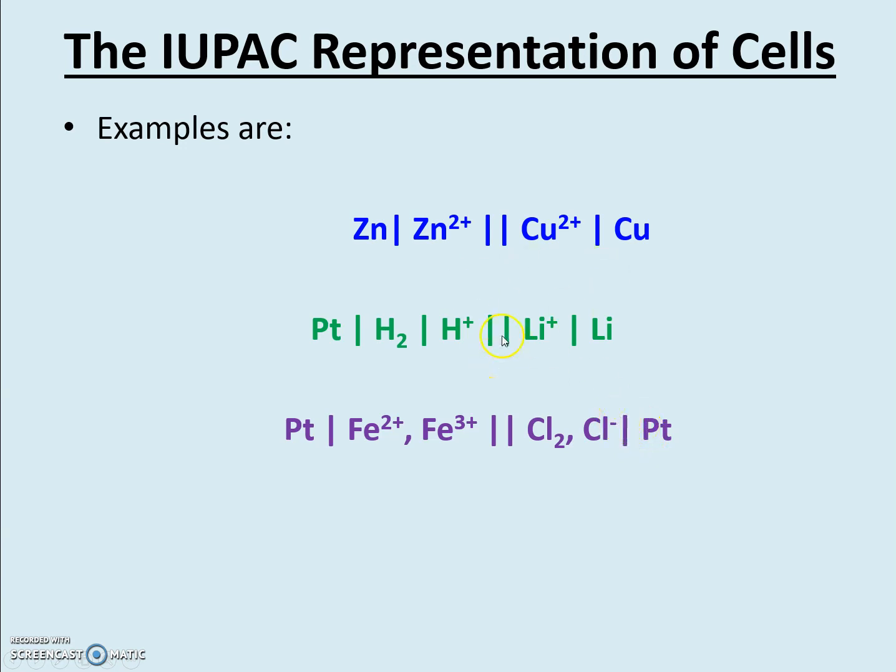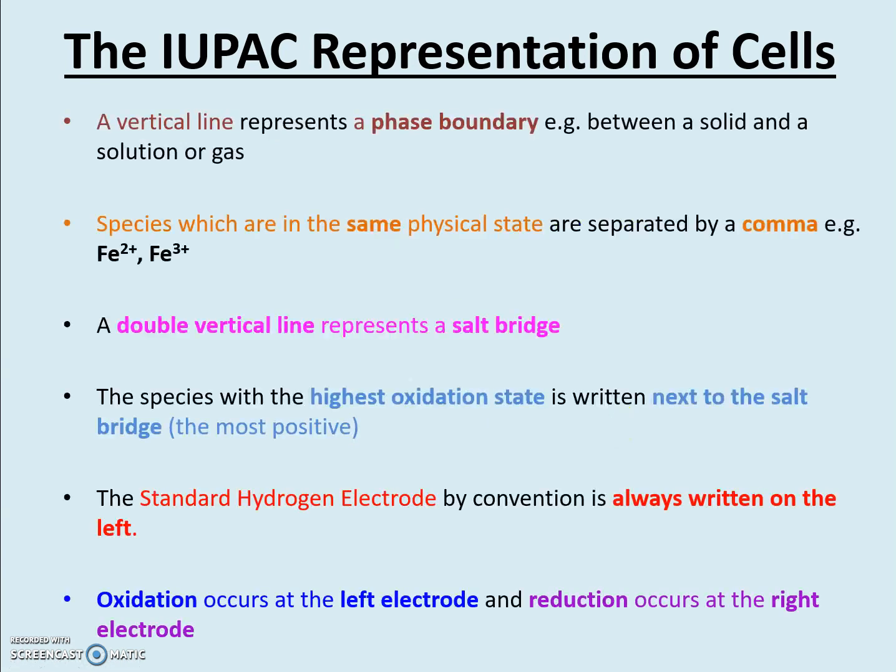One thing that might be catching your eye is we've got the charged ions near the salt bridge on this side, but we've got the chlorine gas here next to the salt bridge rather than the chloride. Okay, and so this follows all of our rules, which I'll show on the next page.